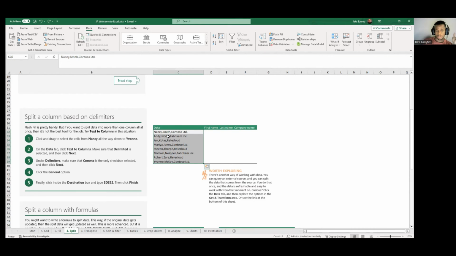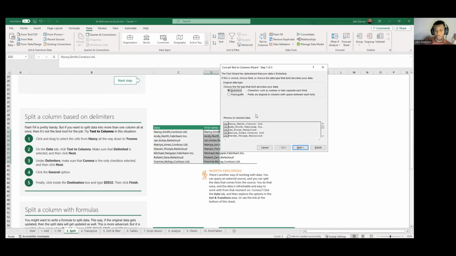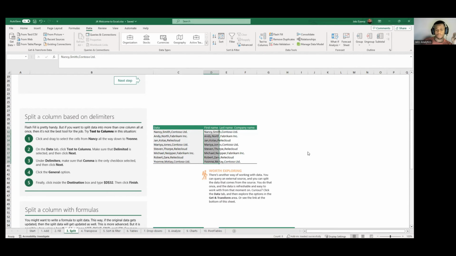I want to copy all of this to here. I'll just drag it to the next column and everything will be copied. Then when it is here, I can do the text to columns, using the delimiter, using the comma, and then finish. Yes, that is what I want.